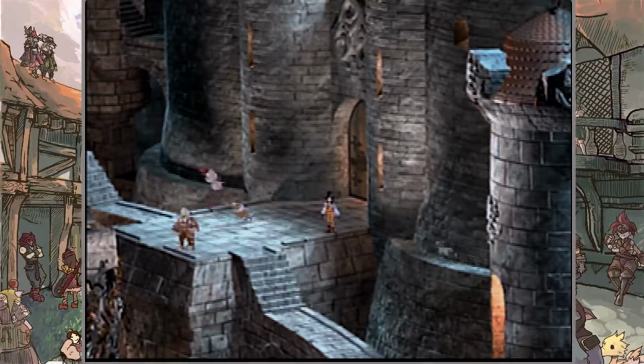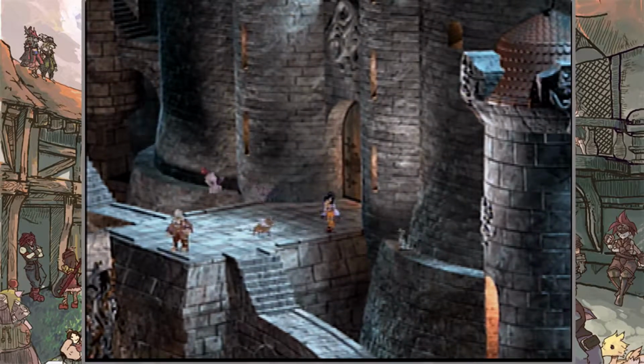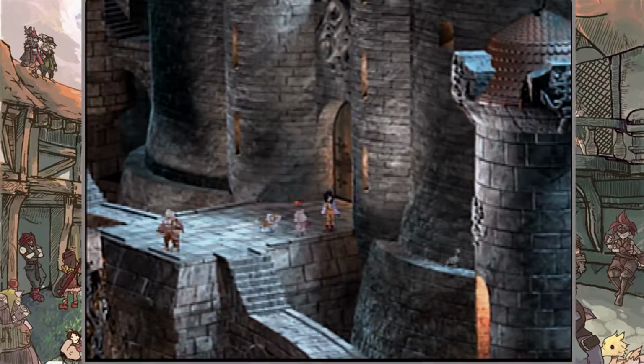If you missed our last episode, we are now finally in Treno. What we're going to be doing today is continuing with the other half of the things I want to do here in Treno, such as going into the Treno auction and also doing some synthesizing with our items.